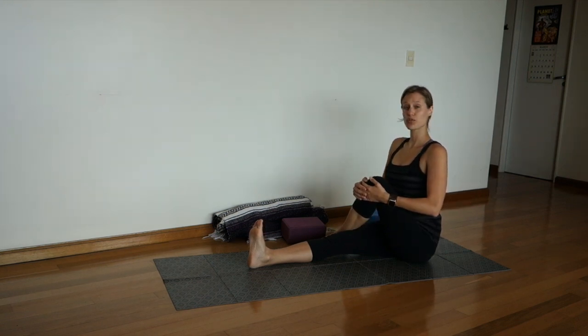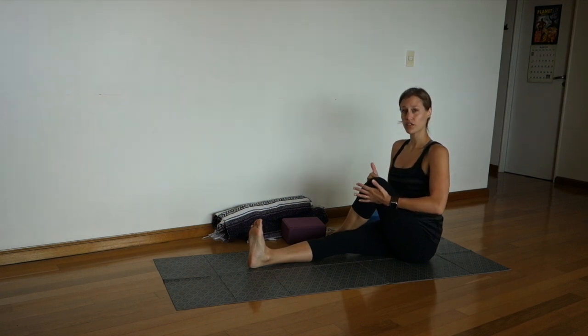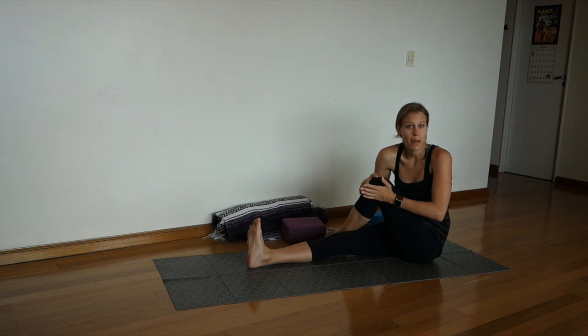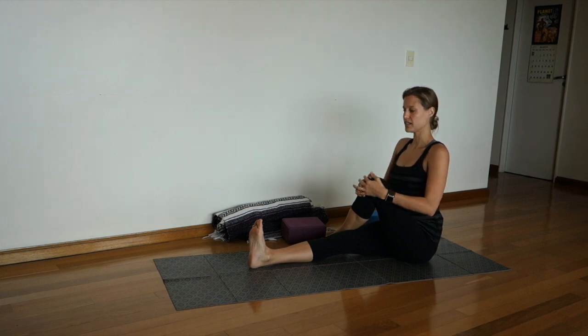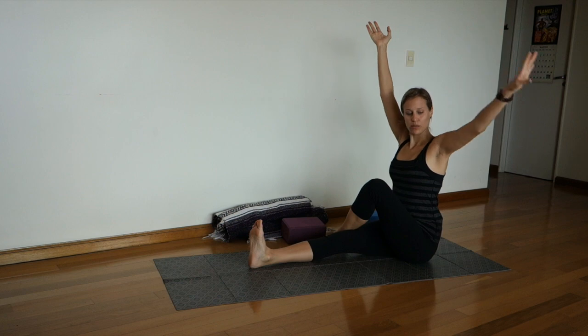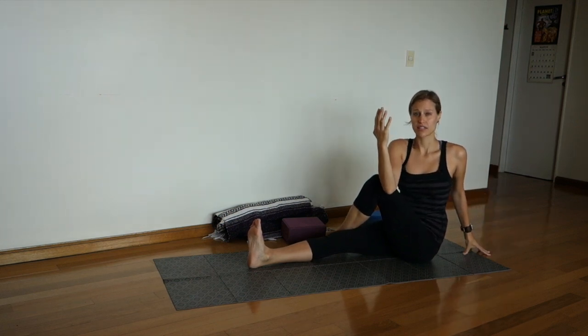And then lift through the spine. So we're going to come into a twist here, and we want to make sure that we're approaching all of our twists with a long back, because doing a twist with a round back only pulls and yanks in parts that we don't really want to get into. So we want to keep a nice tall spine, and then with an inhale, reach the arms up overhead. As you exhale, bring the left fingertips gently behind you and hook that right elbow over the lifted knee.